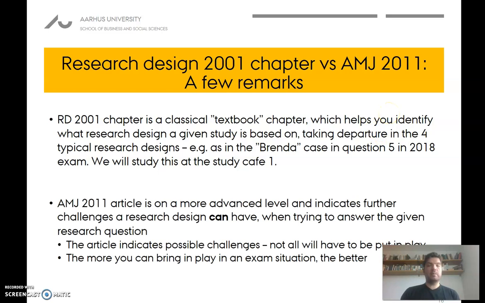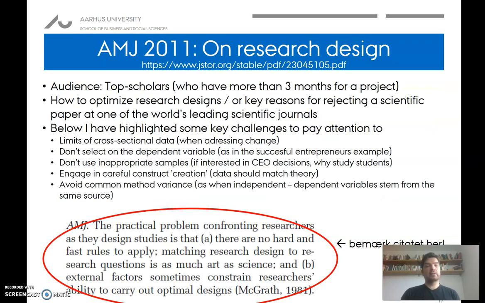We're diving one step deeper here, taking departure in an editorial written for researchers as an audience. It's on a more advanced level, identifying some challenges and pitfalls that a research design can have and that we want to avoid if we really want to trust the results. So again, this is written for researchers. It's also written for people that usually have quite a bit of time when they are engaging in their research. That's why we can have these sort of stronger expectations for how well developed the research is supposed to be.